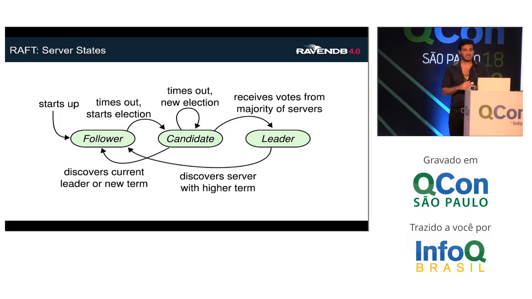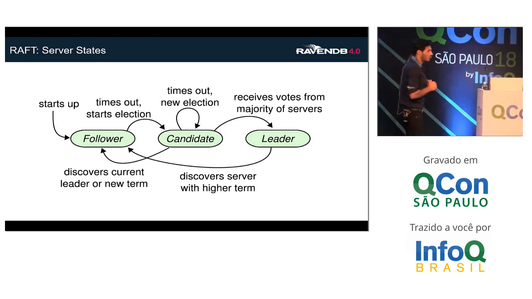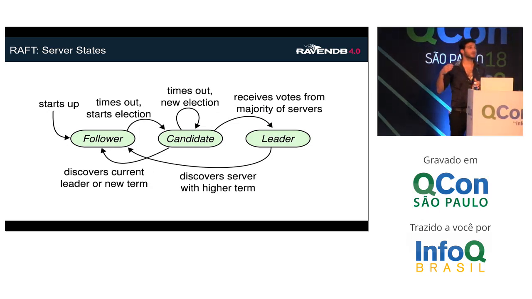Now, in the follower state, because it's passive, it has a timeout. When the timeout runs out, meaning you haven't heard from the leader for a period of time, then we start an election. Like in real life, this particular follower whose timer ran out becomes a candidate. It will increase something called the term. You can take the term as a period of time that divides the elections that we have.